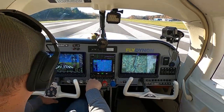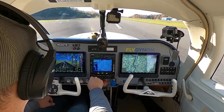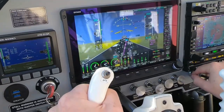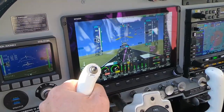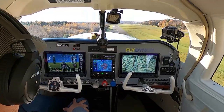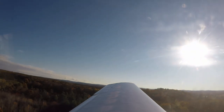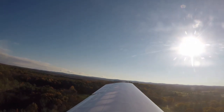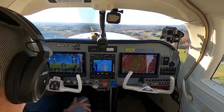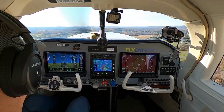Okay, full power. It's coming in nice and easy. And full power's in, right rudder. We're at 55, we're at 60. We could get up. I do put the gear up early, and the guys who've been watching know, because under 80 miles an hour, it's easy to put up. Anything over that, it's difficult to put up at times. But if I do have an engine issue, it's just as easy to put the gear back down in a manual gear.